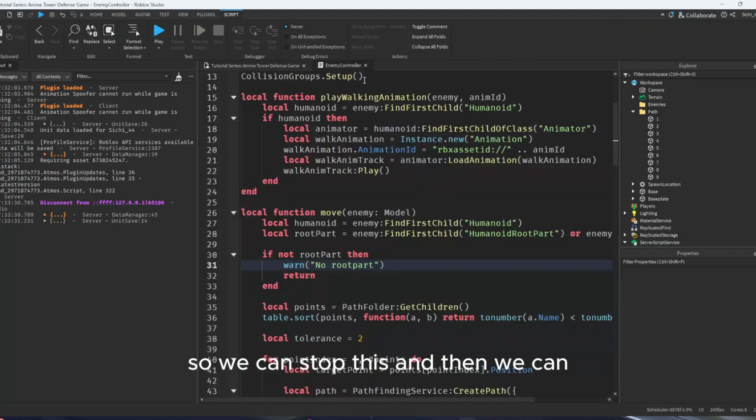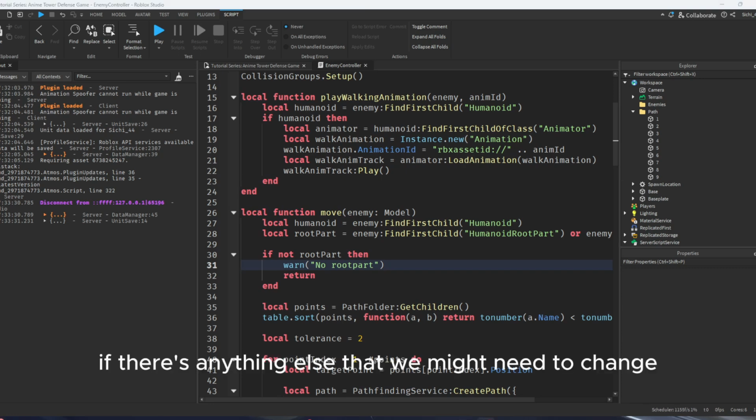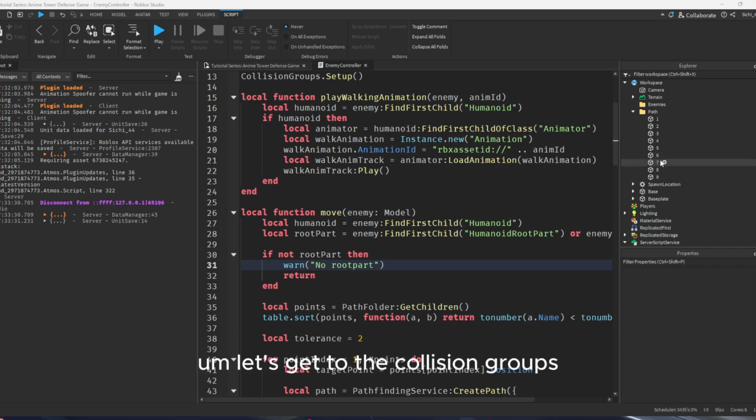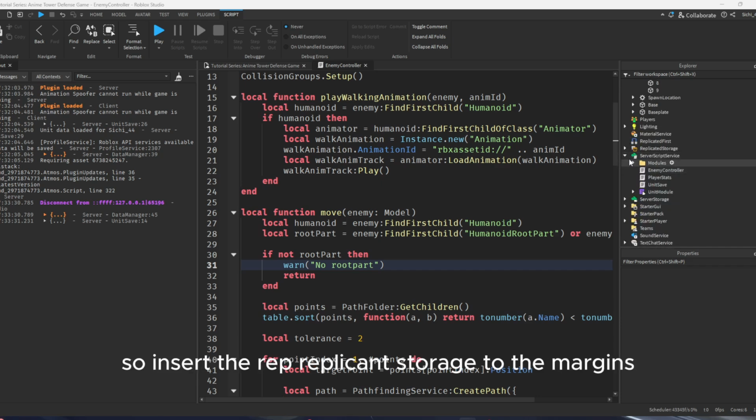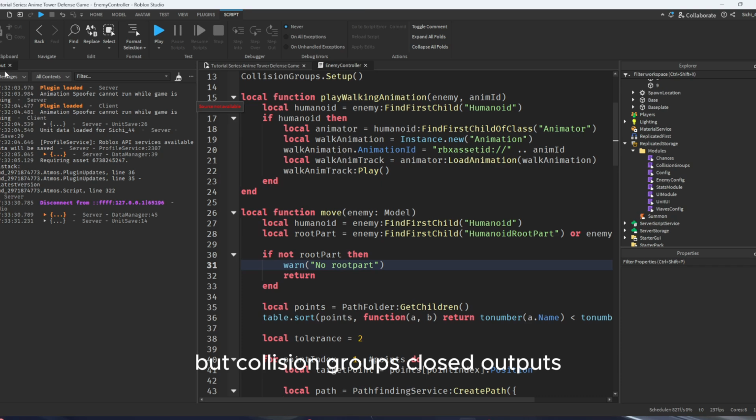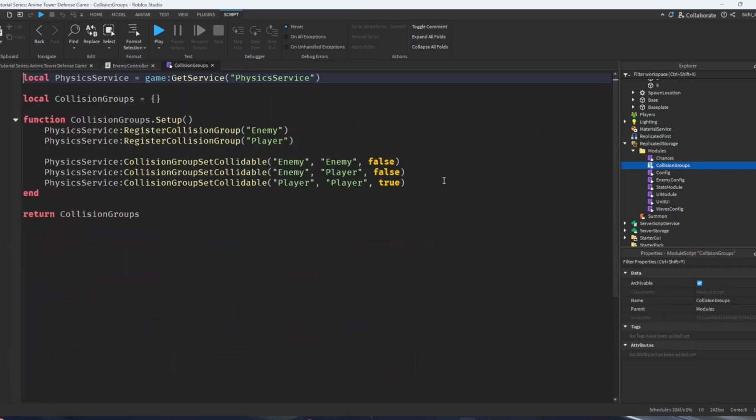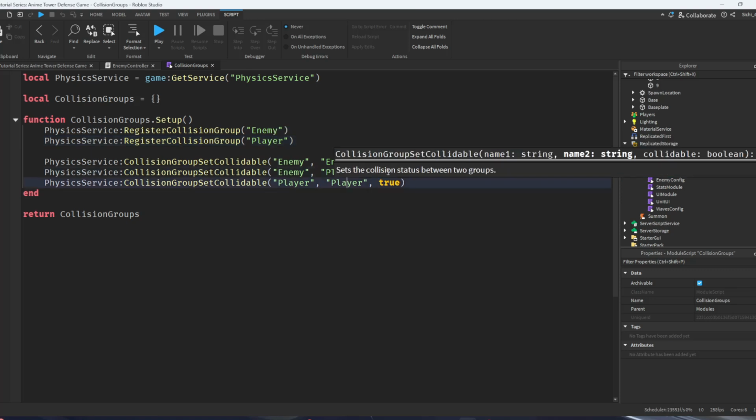And then let me see if there's anything else that we might need to change. Let's get to the collision groups. So inside the ReplicatedStorage, inside the modules, the collision groups. So close the output. And this is essentially for the player.